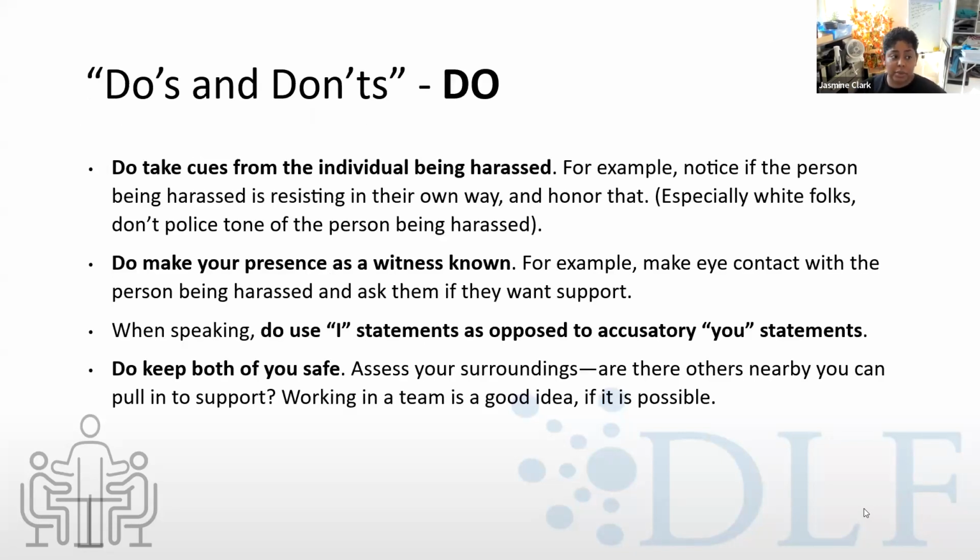Some do's and don'ts. Do take cues from the individual being harassed. For example, notice if the person being harassed is resisting in their own way and honor that. Especially white folks or folks who are non-racialized, avoid tone policing a person of color or a person who is racialized who is being harassed. Do make your presence as a witness known. For example, make eye contact with the person being harassed and ask them if they want support.